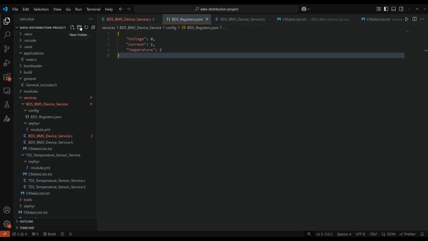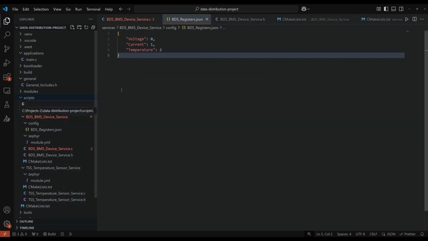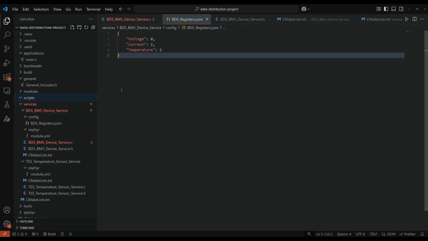Then I need a place to store the Python script. I'm going to create a directory called scripts and put it there, and then create a Python file called json2c.py. Now, since it's been a long time since I've written anything in Python, I'm just going to have ChatGPT generate me a script that opens the JSON file and converts the object into a C struct. It took me about 7 or 8 tries going back and forth with ChatGPT to give me something that was actually usable. But I'm assuming if you've been programming for any amount of time, you've probably learned how to make decent prompts. So I'll skip that part.